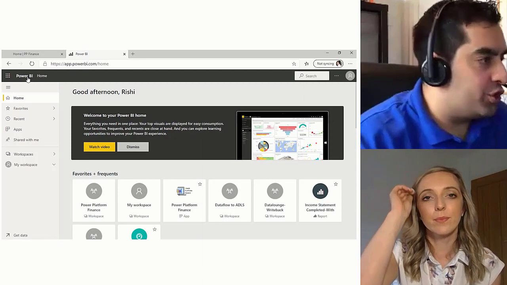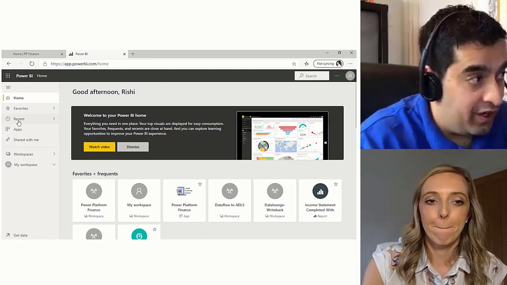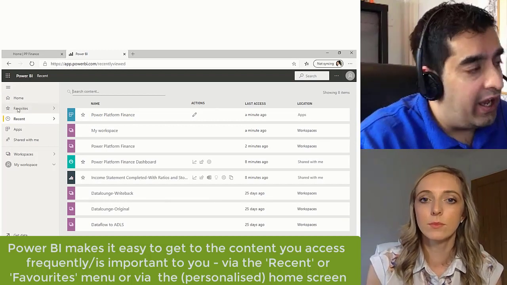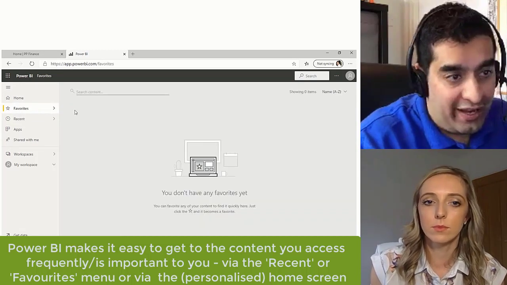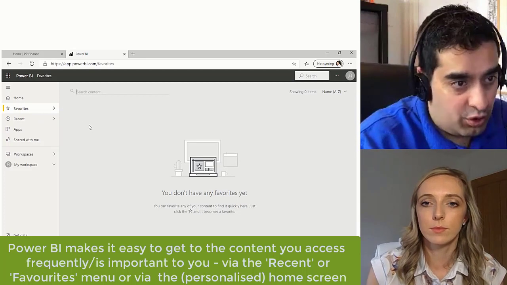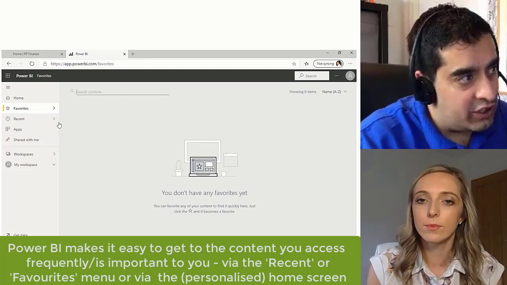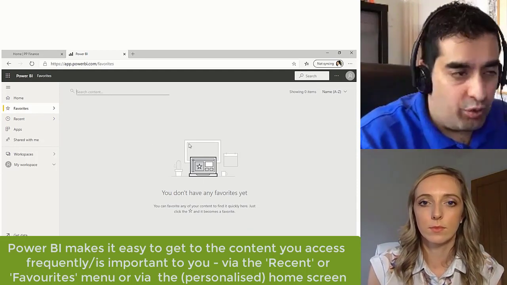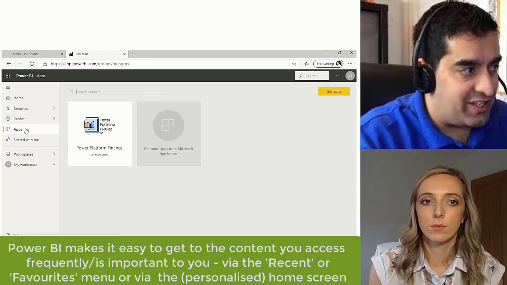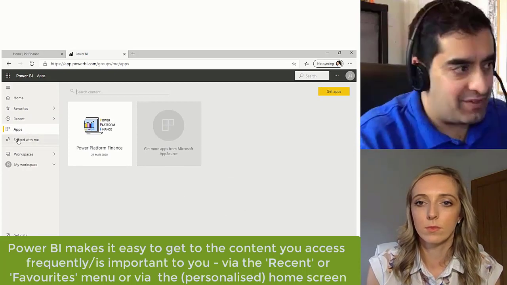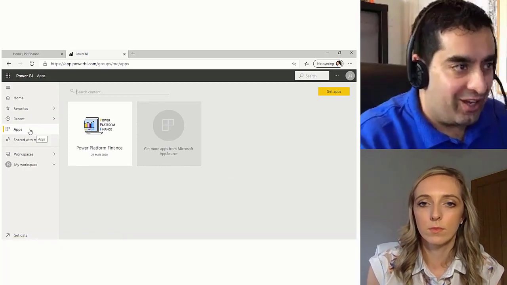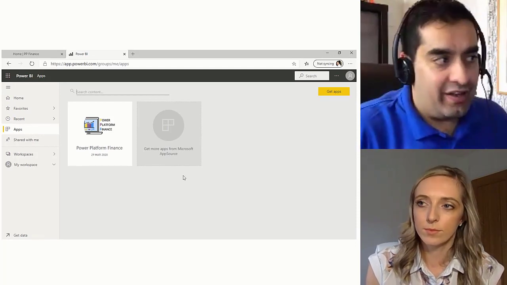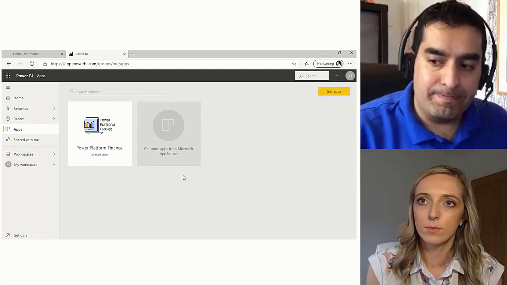Yeah, sure. So we've got the same kind of thing in Power BI. So we've got the recent tab, and this will show you all the stuff that you accessed recently. And you've also got favorites. So you can, again, like in Excel, pin stuff to your menu bar, to your open files. You can mark things as favorites, and then we can go in there and see your favorites. So all the things that you access regularly. And this is really handy if you've got hundreds of apps and people have distributed to the whole organization and said everyone can see this, and suddenly your Power BI usage has grown. Then things like favorites and recents are really handy.